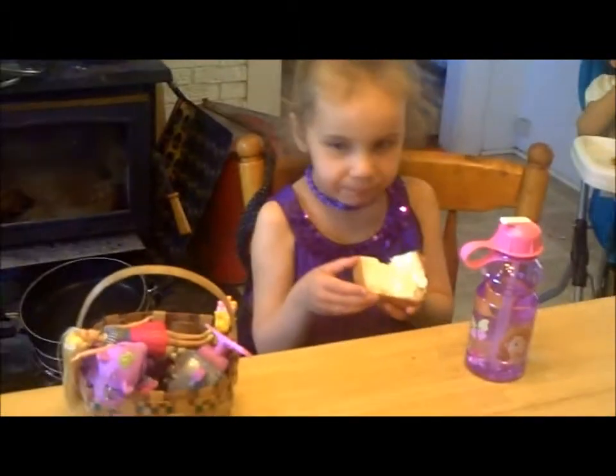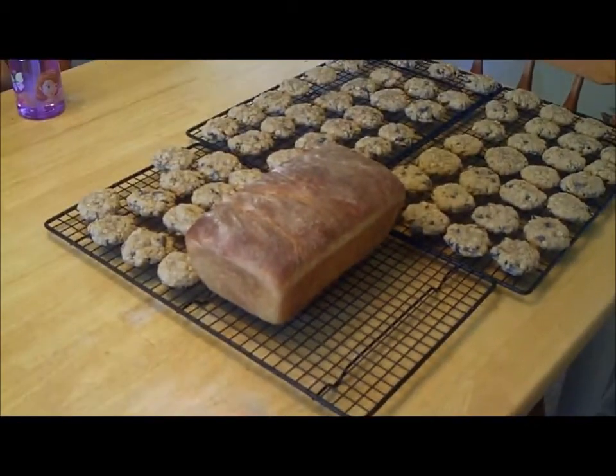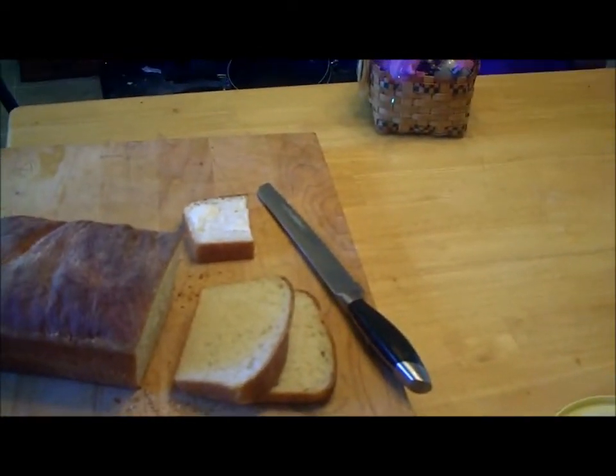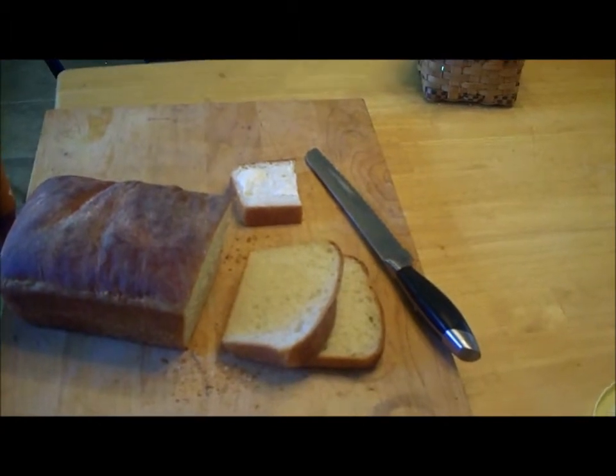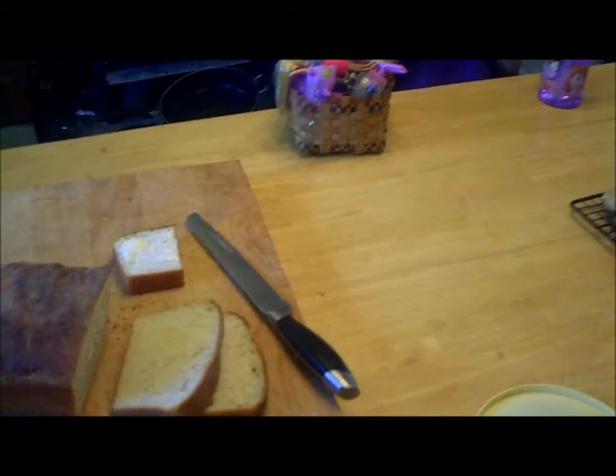Well, thanks so much for joining us today and coming along for this potato ride. I'm certainly writing this one down in my recipe book, and I'll make it again sometime when I have some leftover mashed potatoes. It'd be great for after a turkey supper. The next day, you know what I mean, if I made turkey soup and have some potato bread to dip in it. How awesome does that sound?